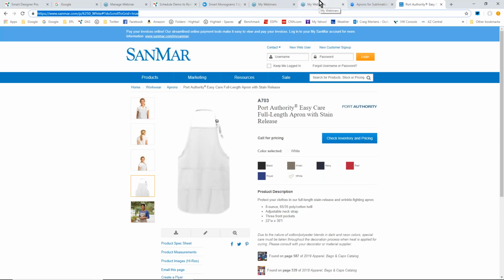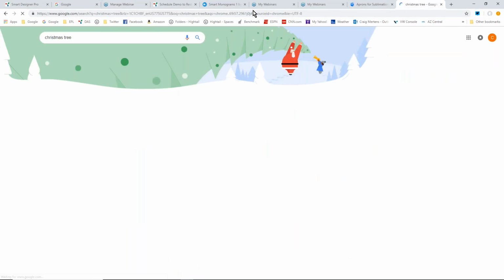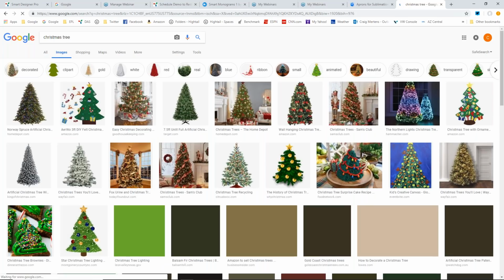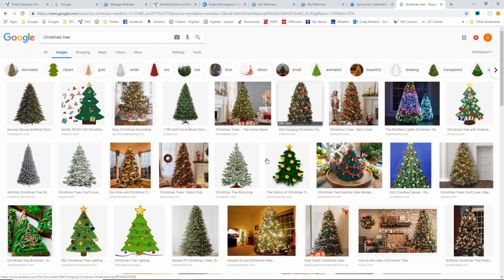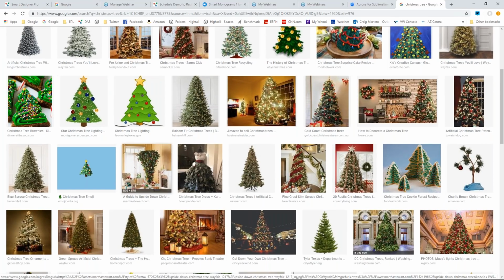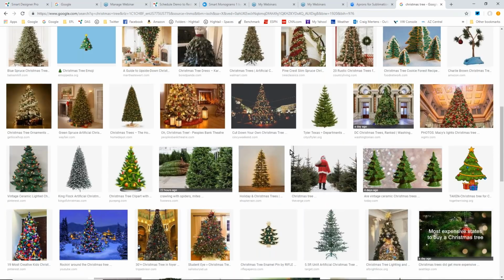Okay, I'm going to get an image of a Christmas tree. So we're going to see if we can get a good photo of a Christmas tree. Oh, there's a little Santa. I know if I click on that, Google's going to do some kind of animation on there. So let's find a nice little Christmas tree here. And wow, upside down, that's what I'm shooting for. I want an upside down Christmas tree. That would be awesome. I like this illustration right here. That's a good one. Let's see here. I want something with some lights on it.